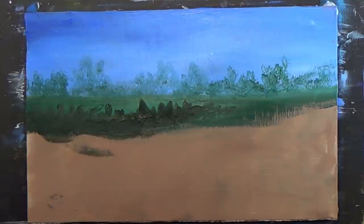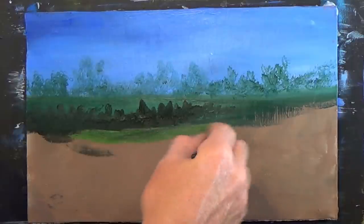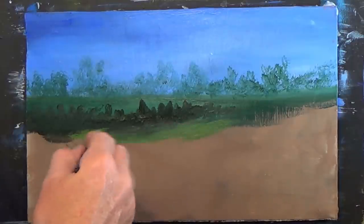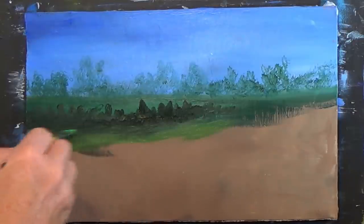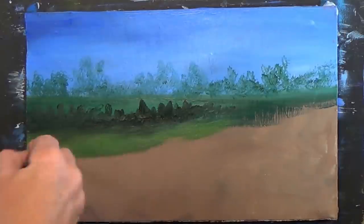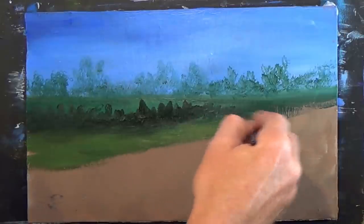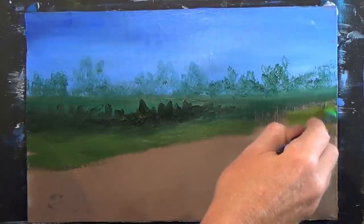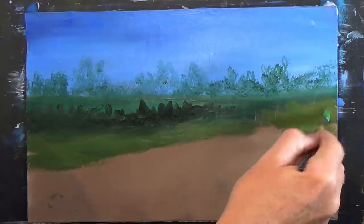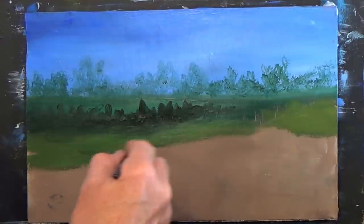Let's get some pepperminty green, some yellow ochre. I haven't washed my brush. Doesn't matter. What I'm going to do is just get a brush in. There, like that. Let's get a little bit of yellow. Plonk a bit of yellow in there. Let's get a bit more yellow.